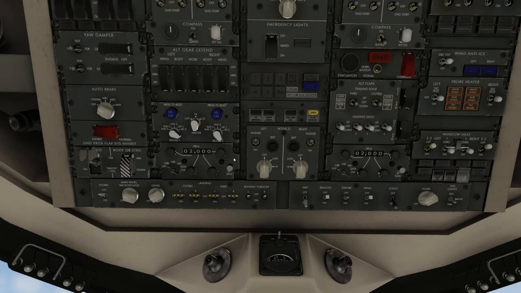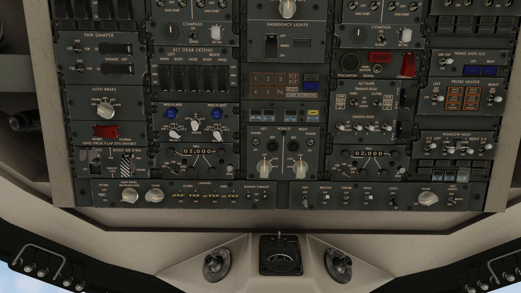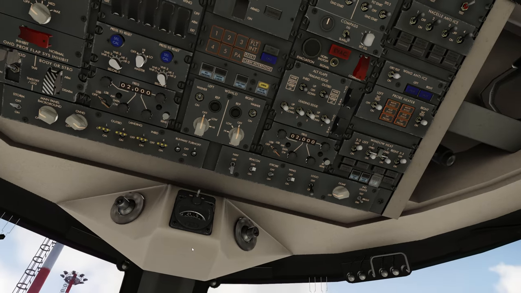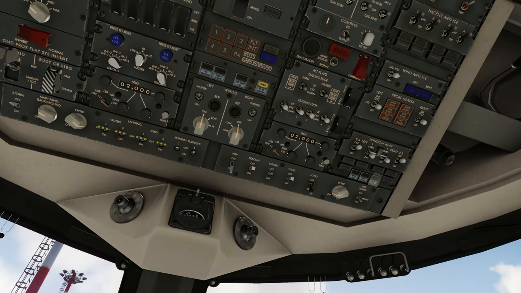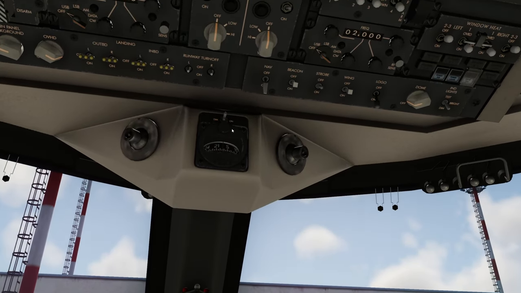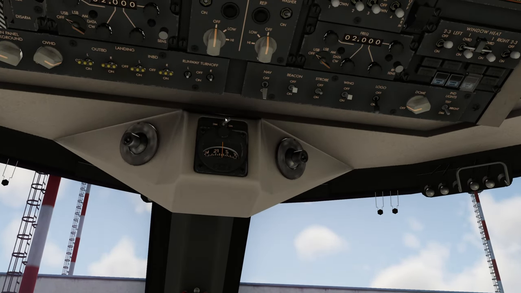You've got your overheads here, which I like to roll with at full blast, unless it's really dark, and then you can turn that down, but any other time, full blast. And you've got your dome light here. Again, I don't use that at all unless it's really dark and I'm setting up for a little bit, and then I'll turn it off. You've got your emergency standby compass here, which you can turn on and off or have it dim, but really I have it off unless I need it on.